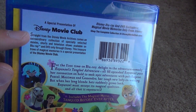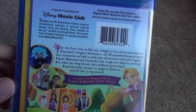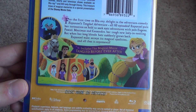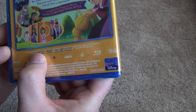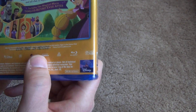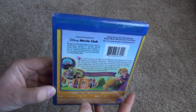And then here's a look at the back. We've got just a little Disney Movie Club statement there, a little description here, and a few thumbnails and other artwork. So overall this just looks really nice. 1080p high definition widescreen. Hard to read some of this with the disc made in Mexico thing there, so maybe I'll open this up and then take a closer look at some of that.